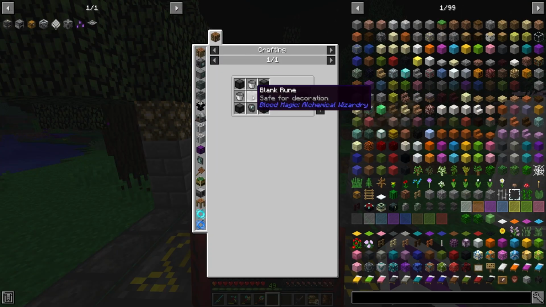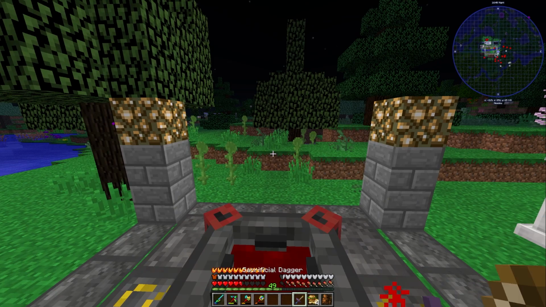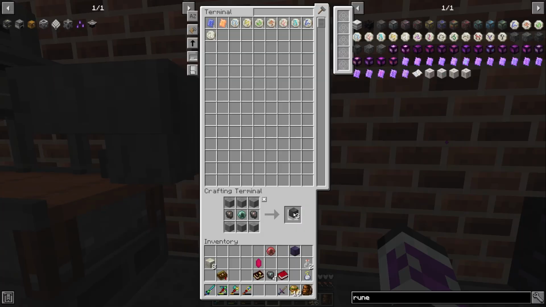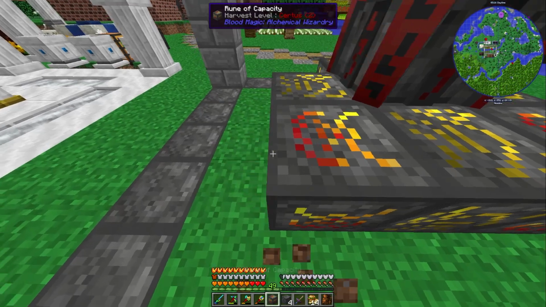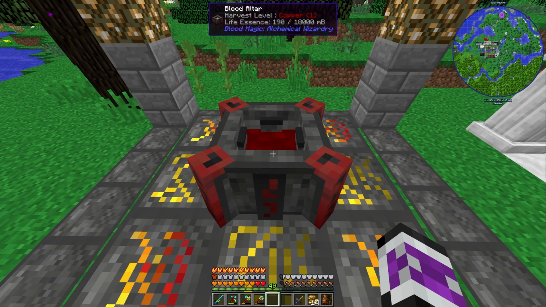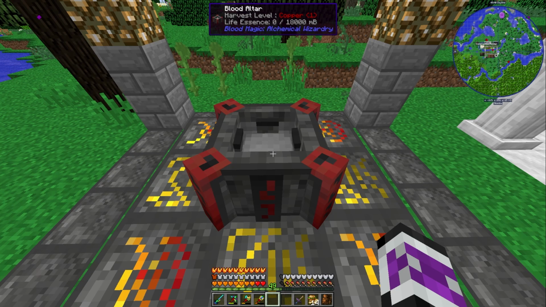That should just be 4 more blank slates and 4 imbued slates. I'm gonna need a lot of blood, but I can do that. So then I'll just make 4 more blank runes, and then with some stone burnt, I can turn them into runes of capacity. And then for now, I'm going to put them on the altar. But it doesn't increase its capacity enough. I'm going to need a magician blood orb. That needs 25,000 blood. I only have 18,000.